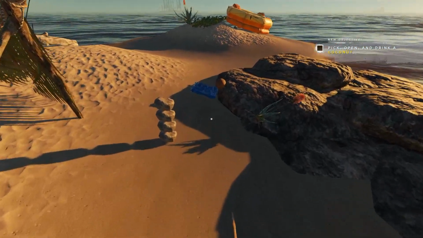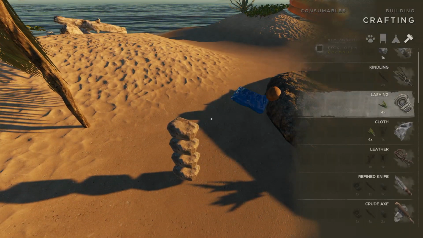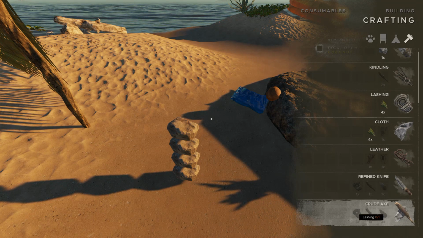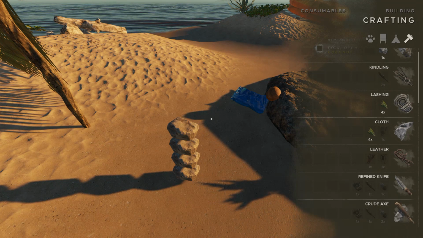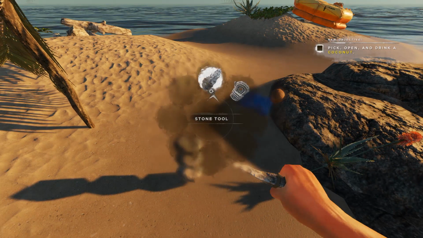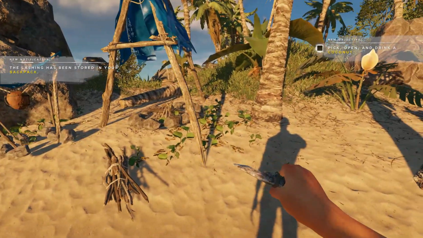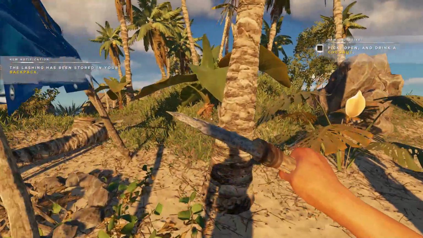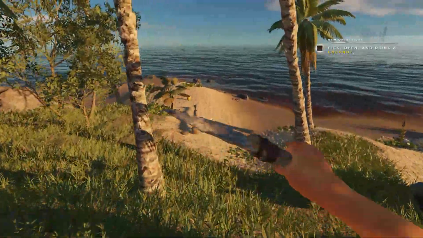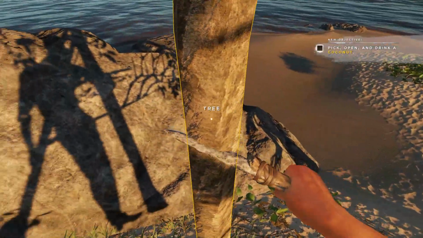And you know what? There's nothing for it. Let's just go ahead and make an axe, because we're going to need it. Okay, axe. A crude axe takes 2 stone tools, 1 stick, and 1 lashing. So the first thing we need, let's make, bam, 1, 2 stone tools, 1 lashing, and let's get our knife and go get us a stick. Let's find one of these small trees over here. Let's get this one. Wily mouse.